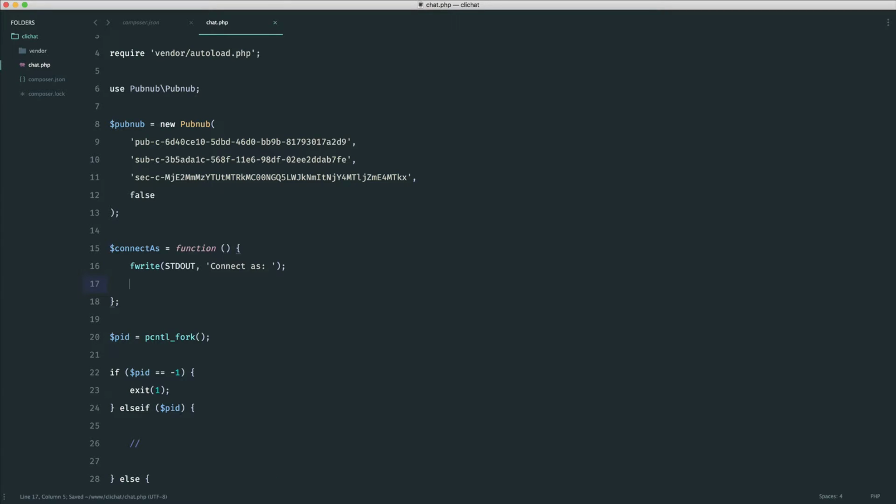And now we need to actually take input from the user. To do this, we use fgets, and then we use the stream again, but this time we say STDIN. Now, what we need to do is trim this because it's going to contain line breaks, since the user presses enter on their keyboard, and we're just returning that. So this function will purely serve as prompting the user for their name and then taking some input and returning that, so we can use the return value of the function to set their username. So here what we do then is we say $username, and then we just say connectAs, and we invoke that. So we can kill the page here just to test this out. So let's echo out $username, and we'll see how this works.